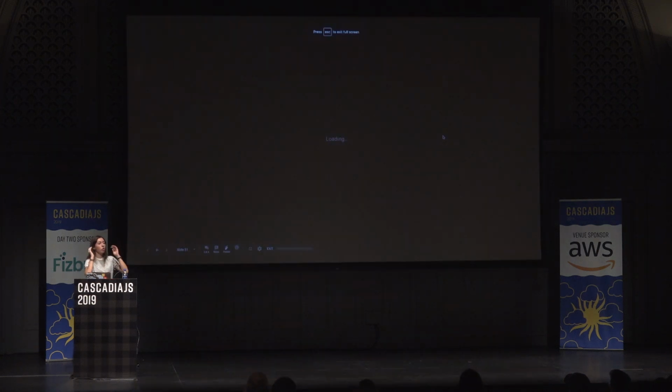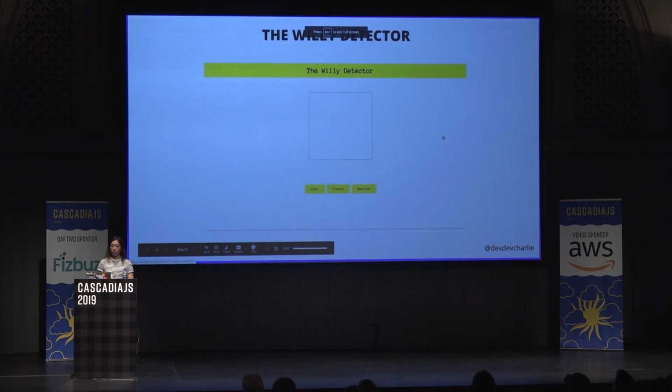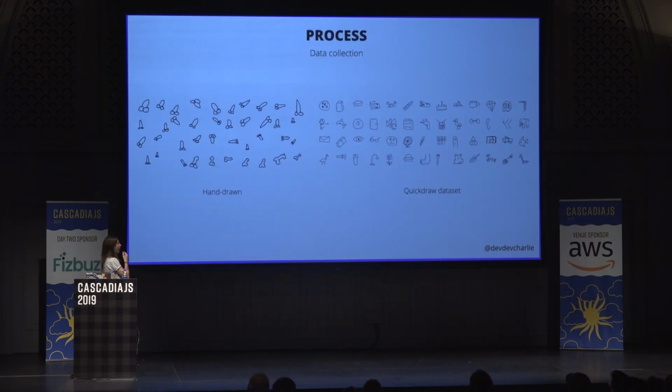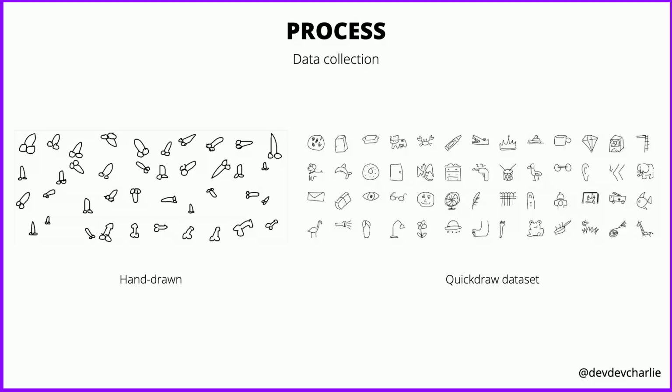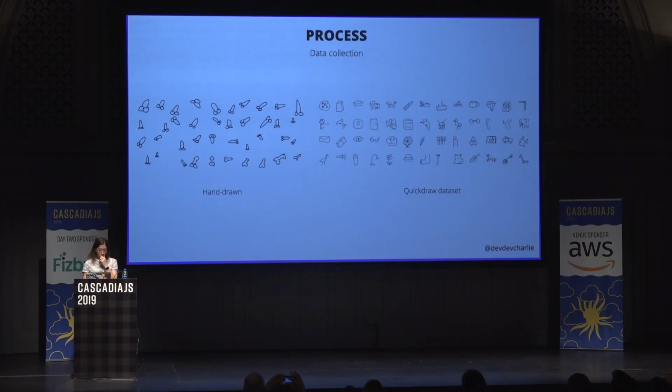I'm going to go through not the code samples, but the steps to build this. It's going to get worse. So I started by... So you need data. You need to collect data, obviously. I used the Quick Draw dataset that's on the right. That's a dataset by Google, where they asked people to draw stuff on the screen and then saved the samples. Obviously, they didn't ask people to draw willies, so I didn't have willies in the dataset. So I had to draw my own.